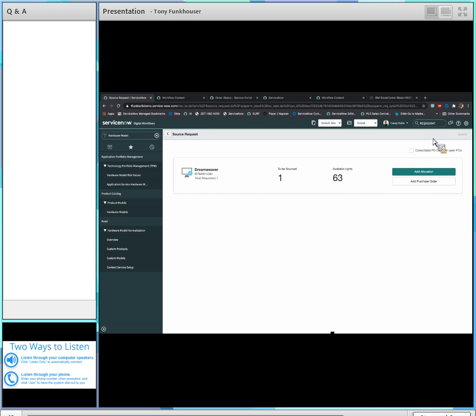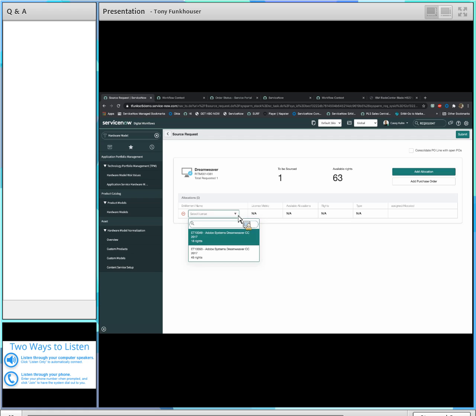request. When I use that sourcing widget, it's going to go out into my use rights or my software entitlement library and tell me how many rights I have available. Also, if I had 0 available here, I could cut a purchase order directly from this widget. We have a procurement management solution that can be bidirectionally integrated with your legacy procurement solution where ServiceNow would act as that orchestrator to kick off that purchasing activity. But because I don't need that, I can go ahead and create the allocation directly from here.